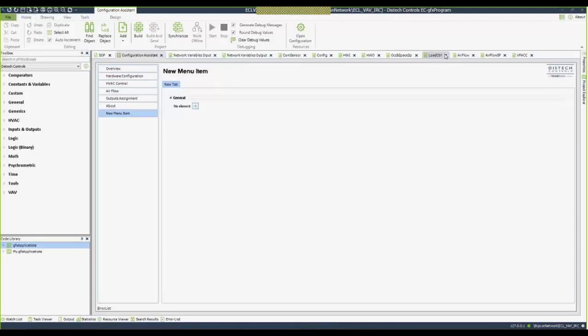And for those of you who want to create something repeatable and simple for your end user clients to manage, this is a perfect interface to be able to do that. Yeah, and of course, any other detailed explanations of how to do a specific binding of a parameter within your code to a configuration variable, that is all explained within our EC-gfxProgram user guide, and it should be pretty straightforward.